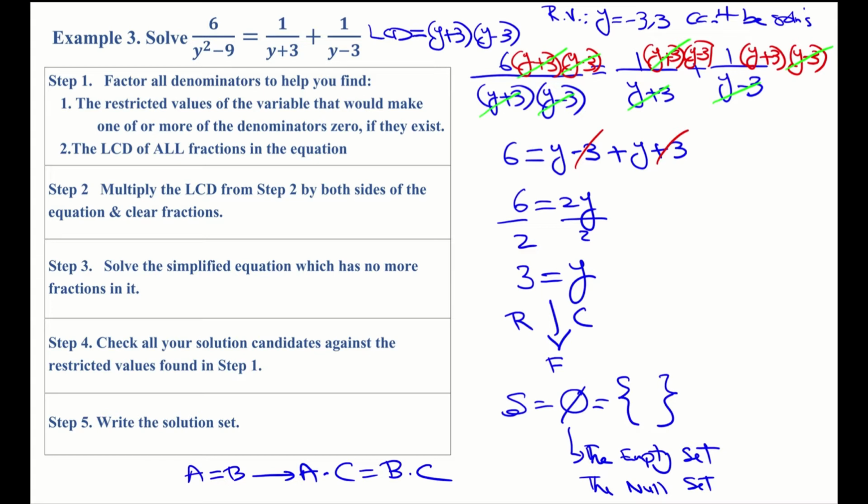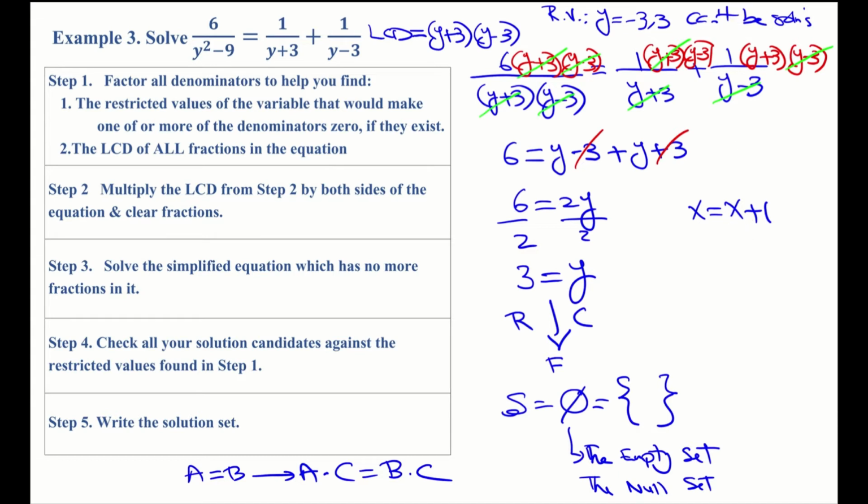So this problem should really highlight the importance of the restriction check while you do this type of problem. Just because you have an equation, it doesn't mean that equation is always going to have a solution. Of course, that's not limited to rational equations. Even if we were dealing with simple linear equations, not every equation had a solution. For example, if I give you the simple equation x equals x plus 1, you can try to solve that from now till the end of time. You're not going to find any solution because there is no number that stays the same if you add 1 to it.